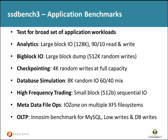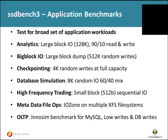Okay, good. So the other concern we used to have from customers is that SSD Bench 2 actually gives numbers which are in IOPS and latencies. And how do they correlate with an application that they're going to use? And many times, a customer is going to buy SSD for not just a MySQL workload, but varying workloads. So how do they really know that this one drive can satisfy all their application workloads? So we developed a benchmark called SSD Bench 3. Again, this is going to be a GPL open source benchmark for you guys to look at.